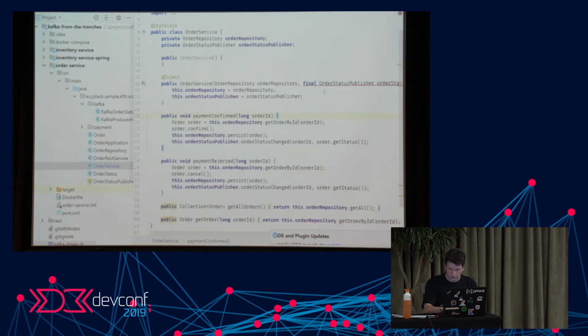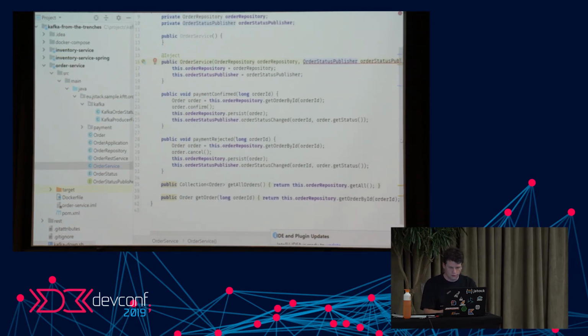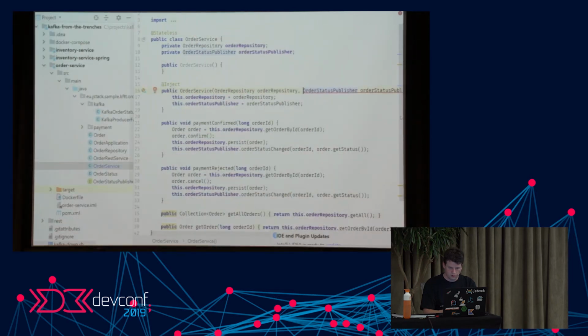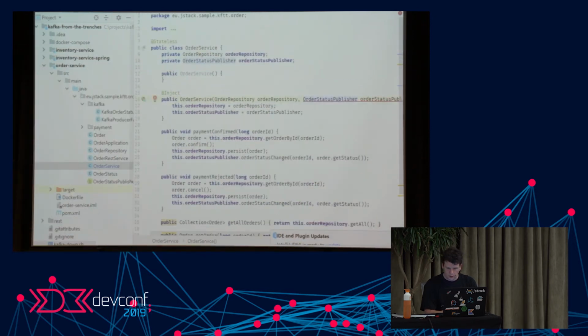Okay, anyone see the error? Not proxyable.